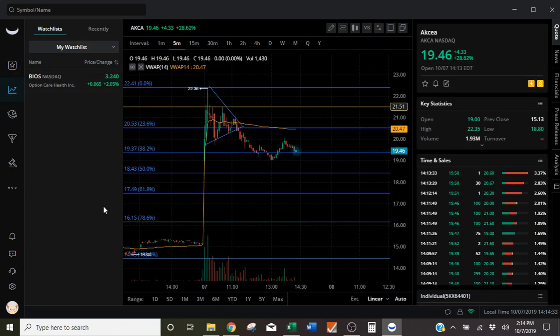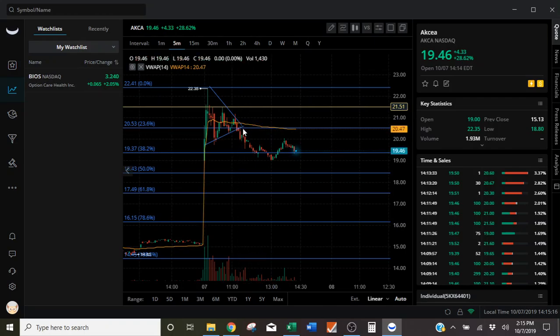I was looking at this, I saw this pattern forming, this pennant, and it looked bearish to me, so I set it up. And if you notice here, I put in my fib. This is my fib. Again, I'm very surprised that it held it, but I put in my Fibonacci retracement, and I put in my VWAP, and was watching this stock, and as soon as it broke this trend line here, I traded it, and I got out on this fib here. Now it bounced and then it went down, but I'd already gotten out of it, so that doesn't matter.